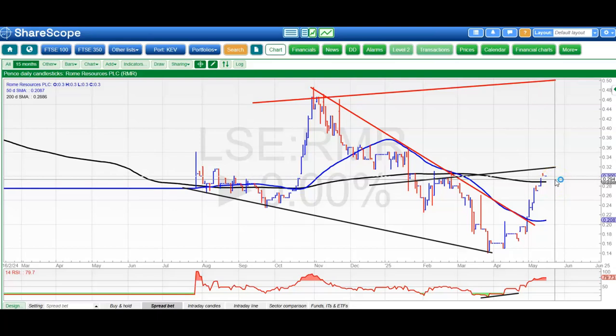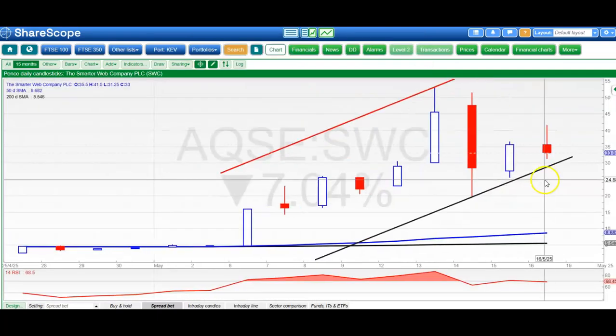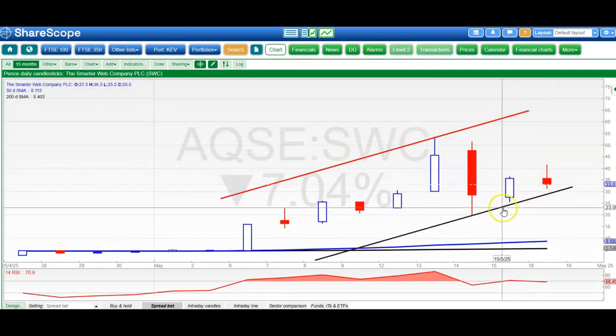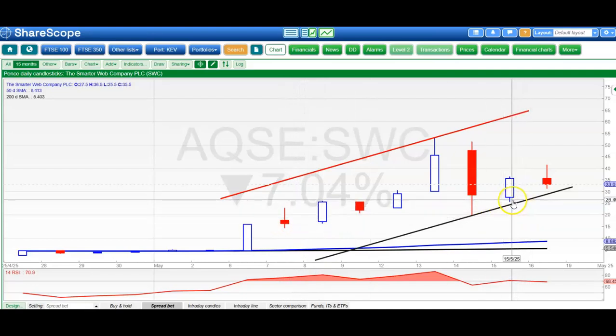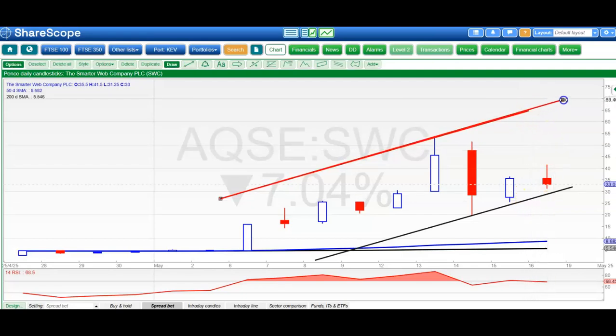Moving on to the last two after all that, and the first one is Smarter Web, which I'm really enjoying because even though there's hardly any charting data, shares seem to be behaving themselves. They found support at 15 pence, which is the first time we were looking at this, and the second time yesterday found support at 25 pence, and above 25 pence actually, looking for potentially the top of that rising trend channel from the beginning of the month, as high as 70 pence by the end of next month as a best case scenario target, but that's only if we stay above 25 pence.